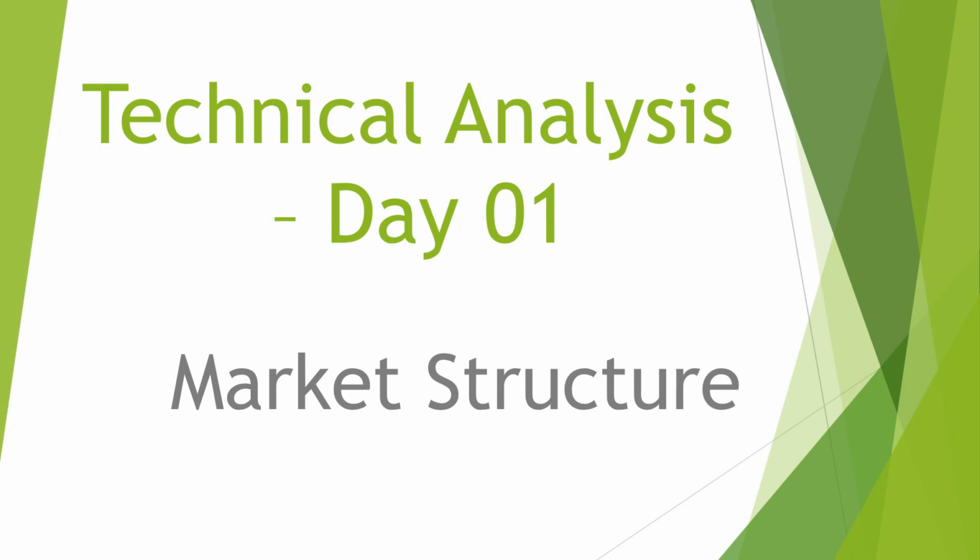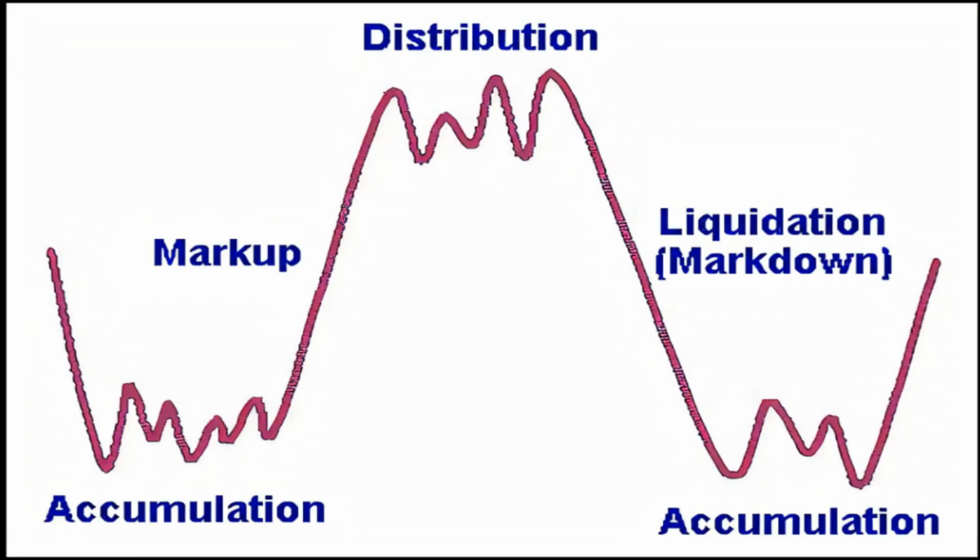This is the first video on the technical analysis course. We are going to discuss market structure, and it is the most important aspect of understanding price behavior. This diagram shows the basic outline of price behavior. As described by Wyckoff, there are 4 phases in a stock life cycle, where stock prices rise and fall frequently due to the actions of market participants. These 4 phases are shown in this graph.